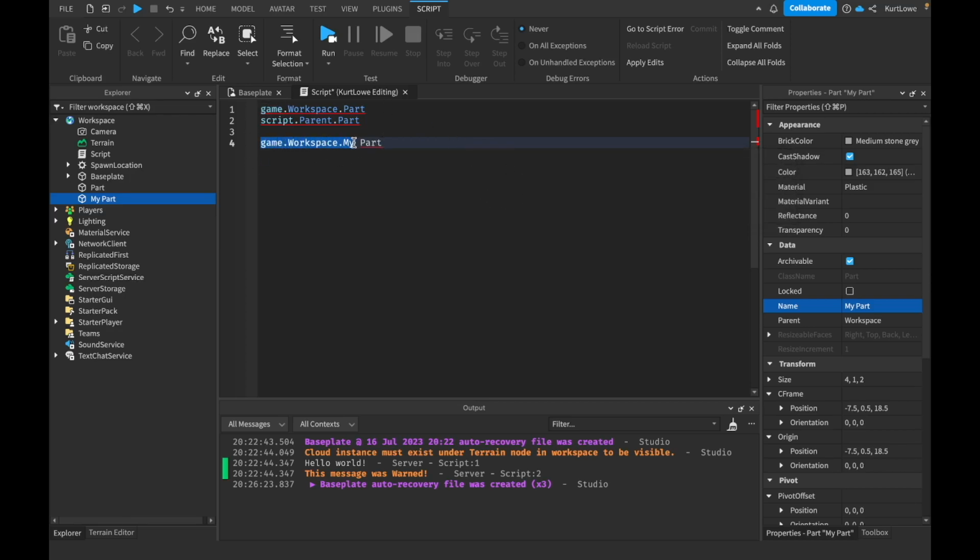All this is a certain color, meaning this is the game, this is the workspace. Then we get to my space, and then part is just white. And if something is white in Roblox Studio, it means it's not linked to anything. It's just on its own. Most things aren't white.